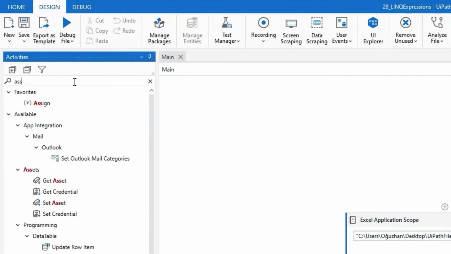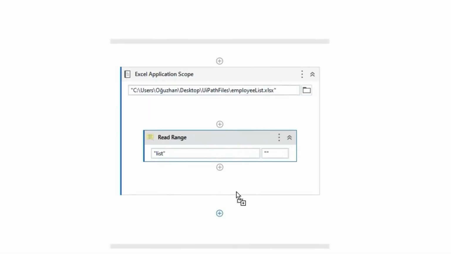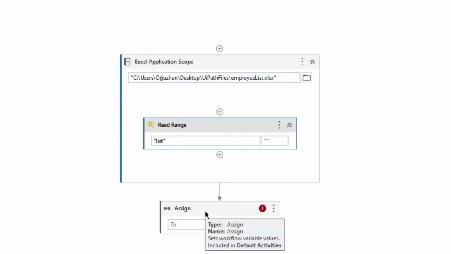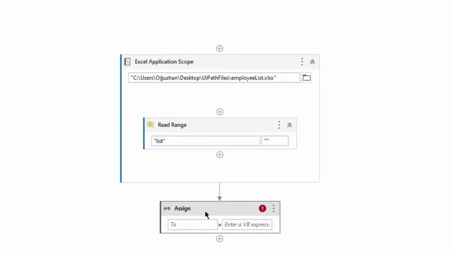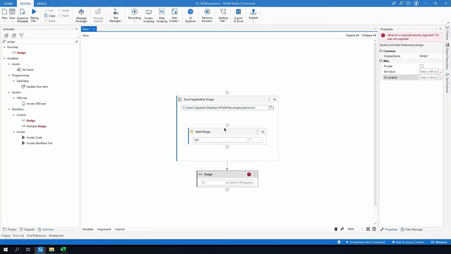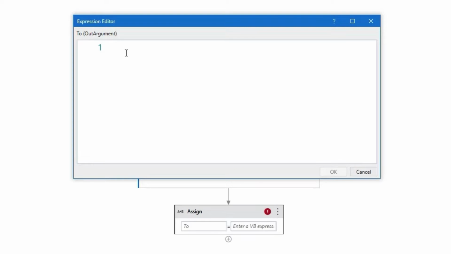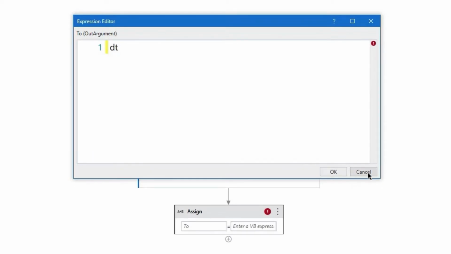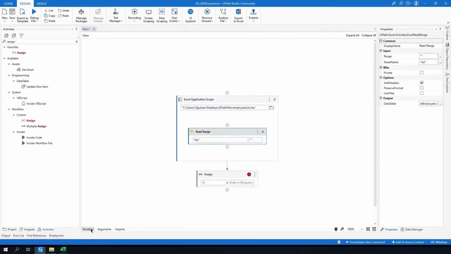For that, I need to use the assign activity. After reading this Excel file, I am going to write some LINQ expressions. To be able to filter data, first I need to iterate through this data table, which I read in that Excel application scope. So let's get back to here. My data table is dt, but it's not available here, so let me change its scope.